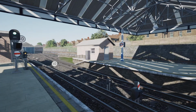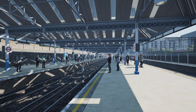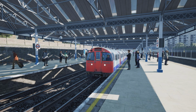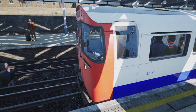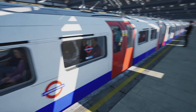The game rebooted. So yeah, London Euston, I can move. I'm not even allowed to zoom in on the tube train. Stop calling it London Houston, for God's sake. Queen's Park is a nice station. That is one full train.